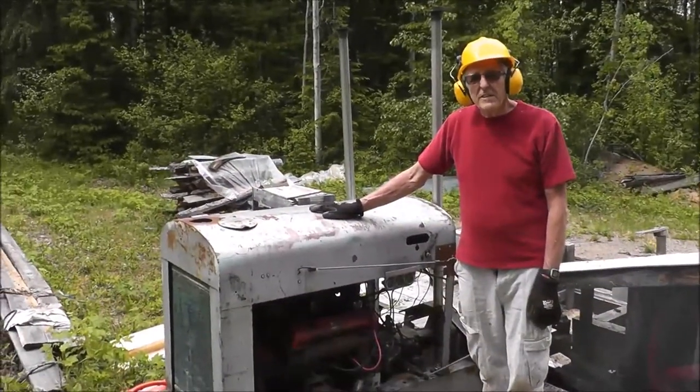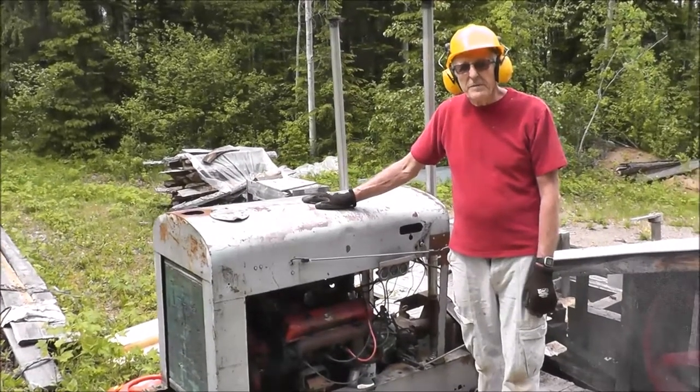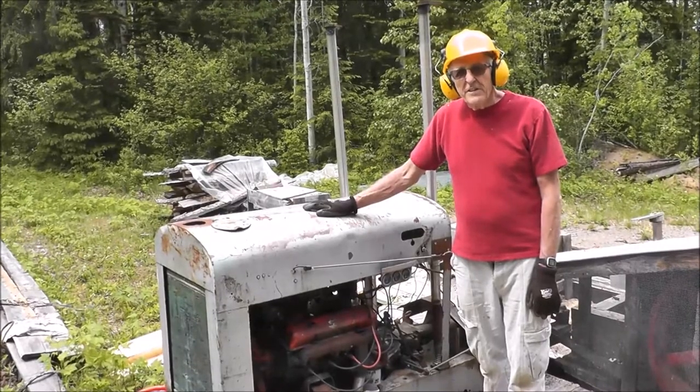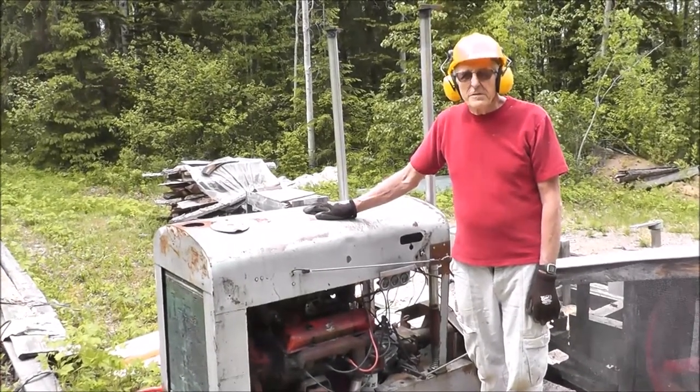Okay, today I'm going to cut up one of my logs that I saved from the firewood pile. It's spring, and it's always fun to get the sawmill going again and cut a few logs.